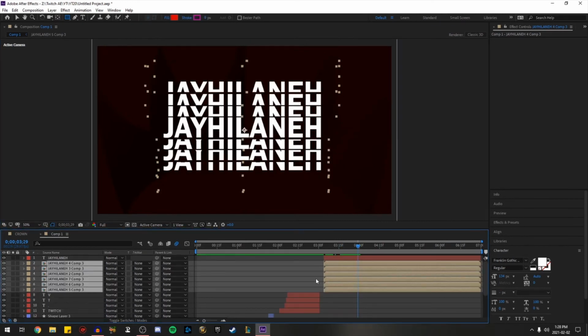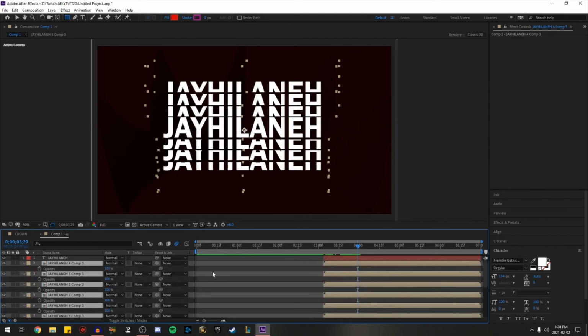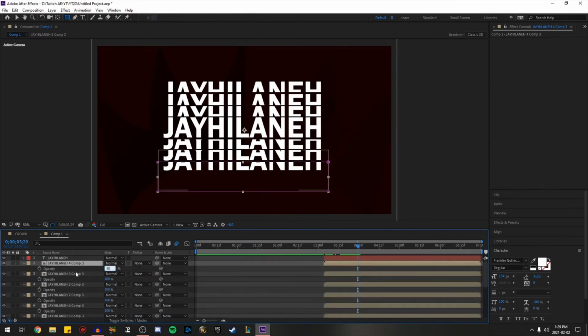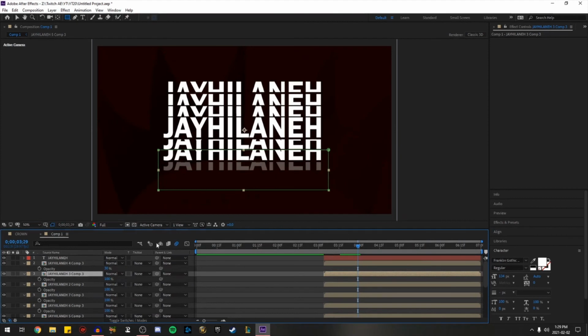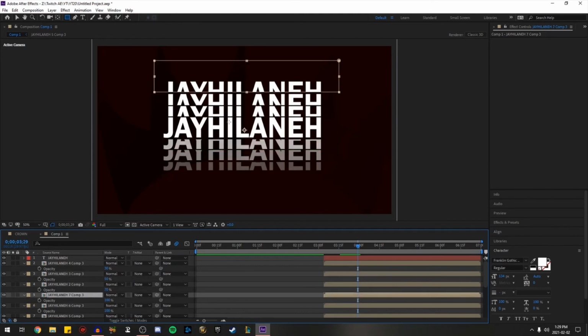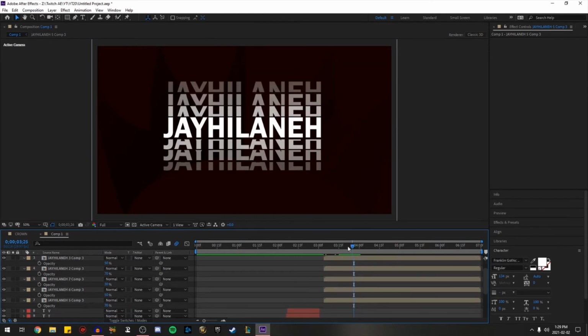The second last step of this part is selecting every layer except the original. Hit the letter T for opacity and then decrease the opacity gradually. So we're going to start with 30 and then about 50 and maybe 70. This gives us a nice gradual coloration, and we will do the same thing for the top. So here's how this part looks now.